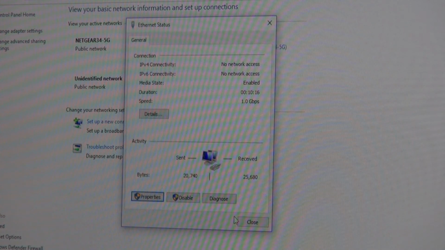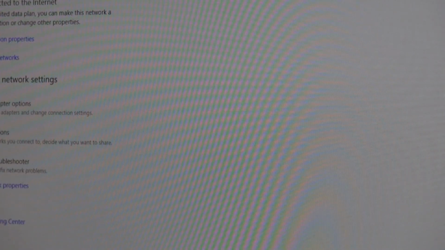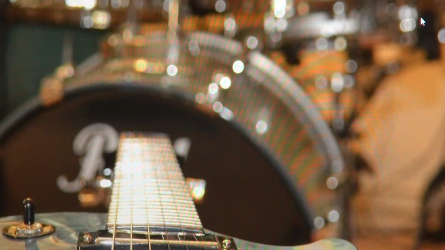I set mine at 169.254.106.145. That way I know I can communicate. The line below it that says subnet mask, when you click in that box, it will auto-populate at 255.255.255.0. Once you're finished with that, you can just close all of the boxes. Just click OK and then close, and X out of everything. Now you should be able to communicate between your switch, your X Touch extender, and your computer.